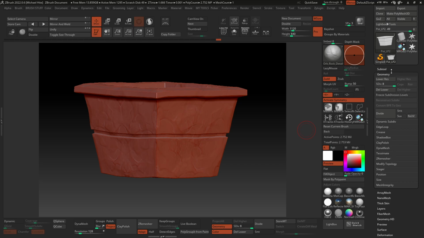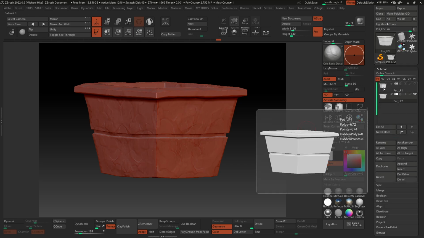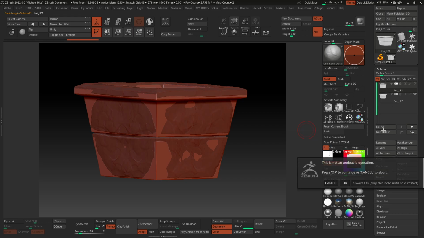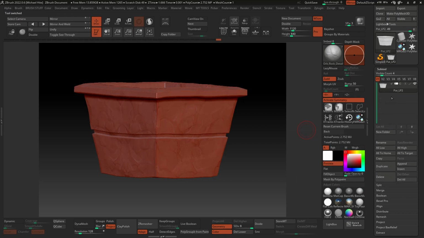So now what we're going to do is what I initially was going to do in the first place, and so we're going to delete this one. I'll rename this to pot high poly, right?